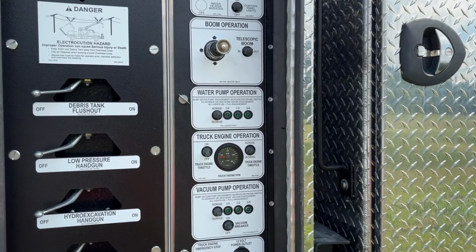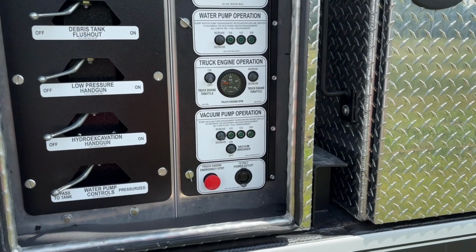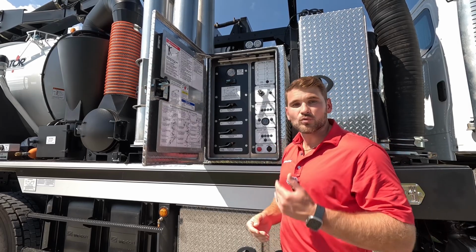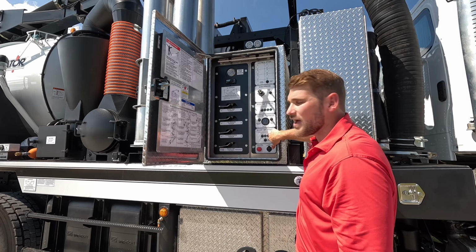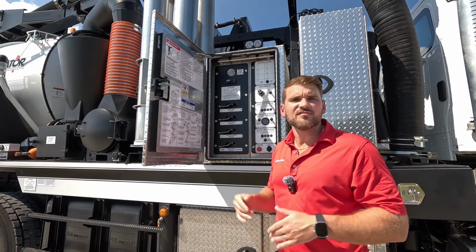For my water pump operation and my vacuum pump operation, they have very similar switch packs. And this is going to allow me to stroke the hydrostatic pump at 25% increments. So I can start off at 25%, 50, 75, and 100, and I can run that water system separate from the vacuum system, so I can choose how high I want either of those functions to be.